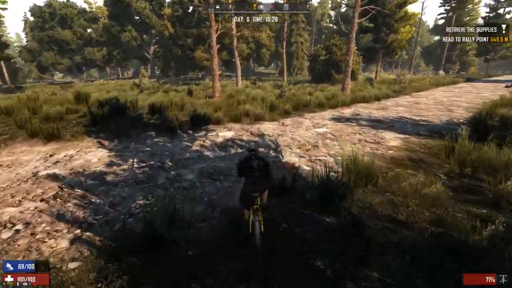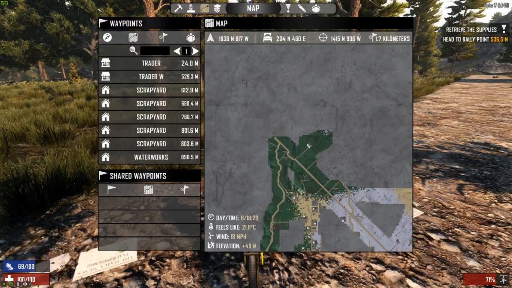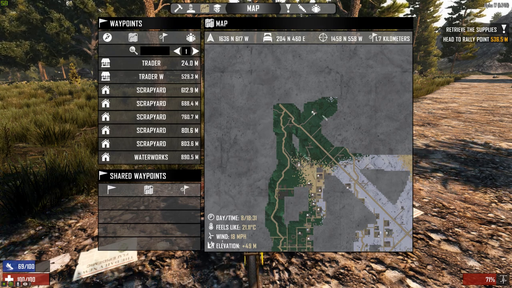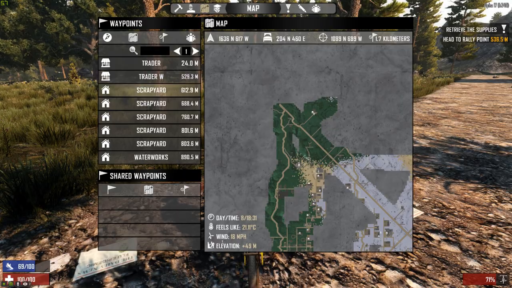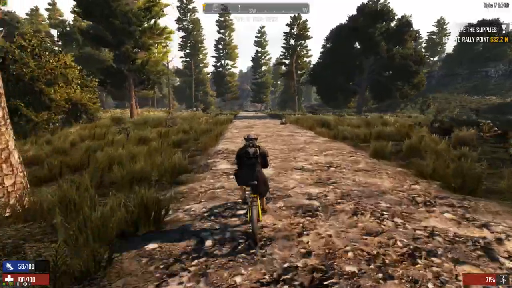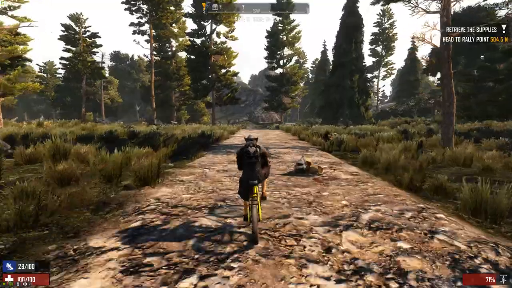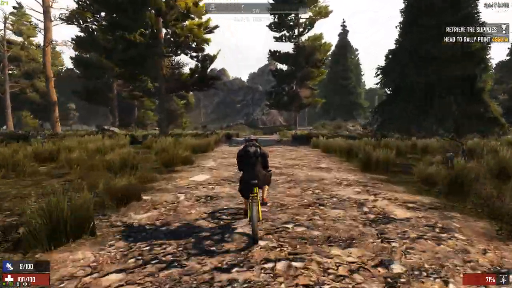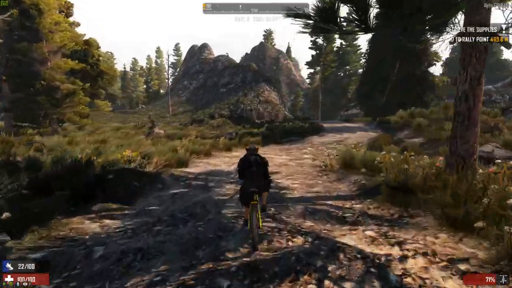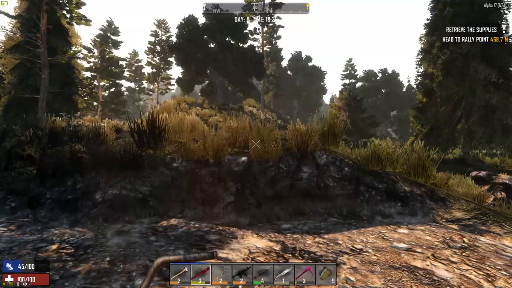So now, the quest is here for this guy. Yeah, let's just go down the road. It's an easy path. I can do the quest and still hit the other trader in time, I think, because I think it's the same place I was at before.